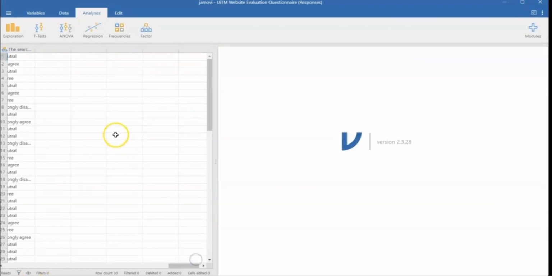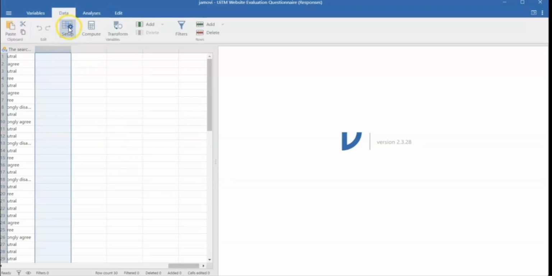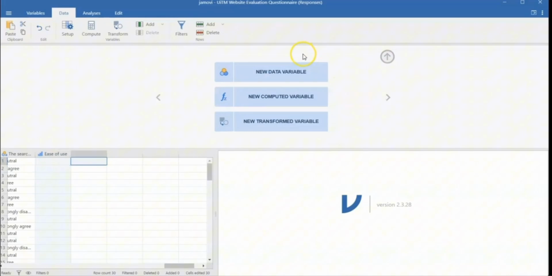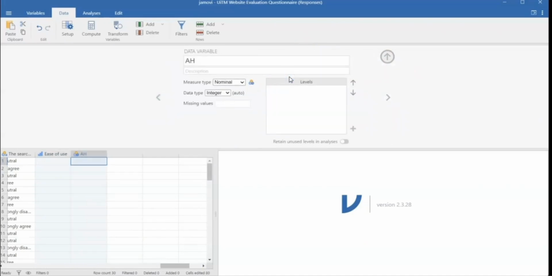After you drag the slide to the right, you see the column. You press the data and go to the setup, new data variable, and key in the name. Here I add the data variable "ease of use" and for measure type you can use ordinal. Go to the new column and press new data variable.